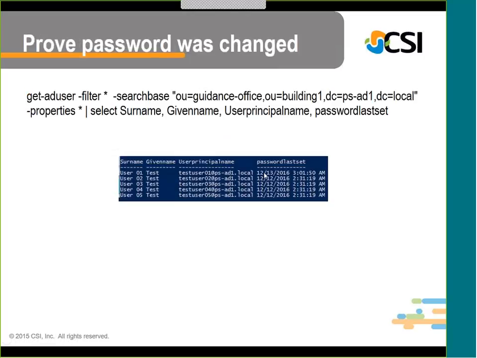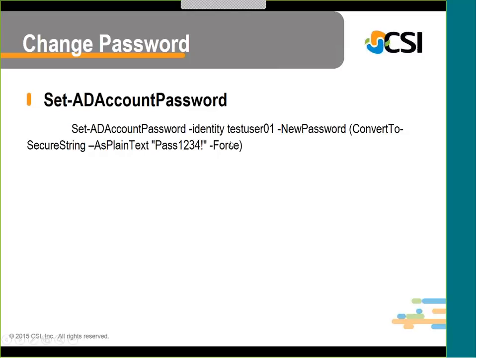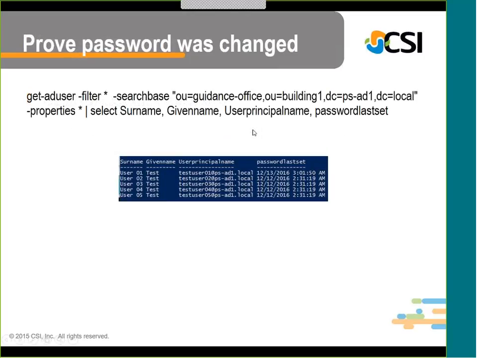If you want to prove the password was changed, I did it for, let's see, test user 01. I issued this command, which now I'm using the PasswordLastSet member, and I'm doing it in the whole OU just to show you the difference. So this is all in universal time, so at 11:01 p.m., I changed this person's password. If they change their password, same thing. It will show that information here.